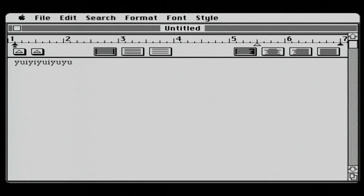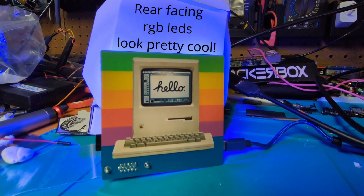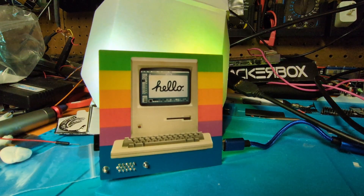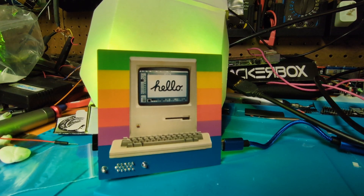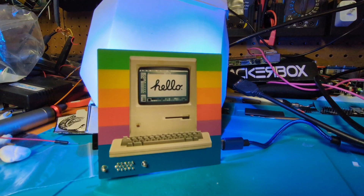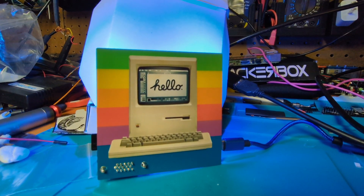Lots of fun and I've enjoyed playing with this — I'm looking forward to goofing around with it some more. With that, we've checked out another fun HackerBox. I'd like to figure out the MacPaint error, and if I do, I'll put something in a pinned comment or update the description. If you have any ideas or know the fix, please throw it down in the comments below.